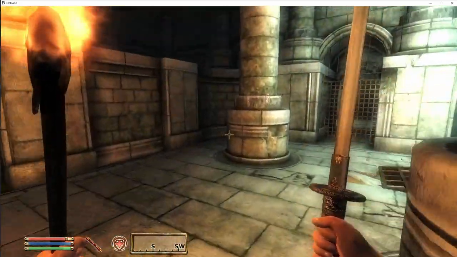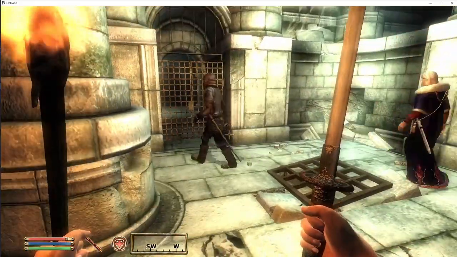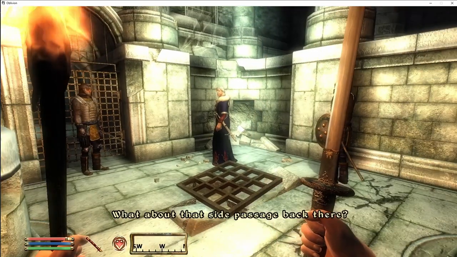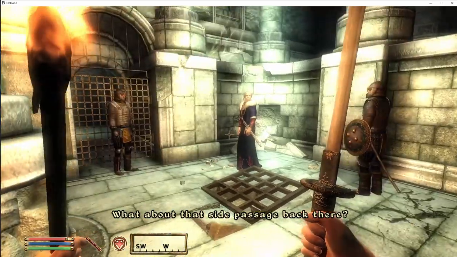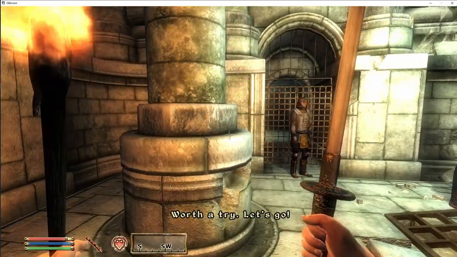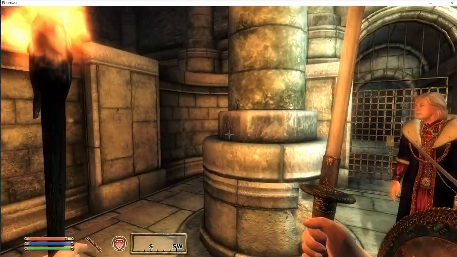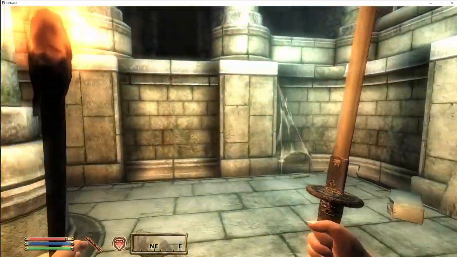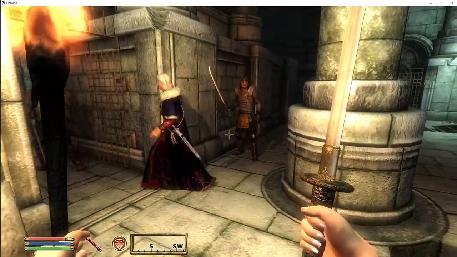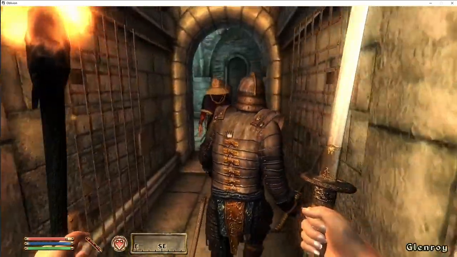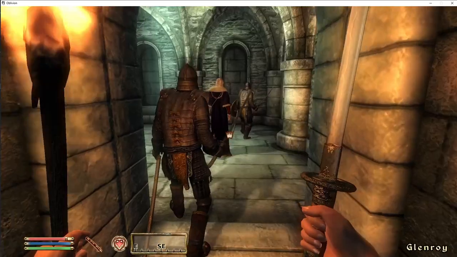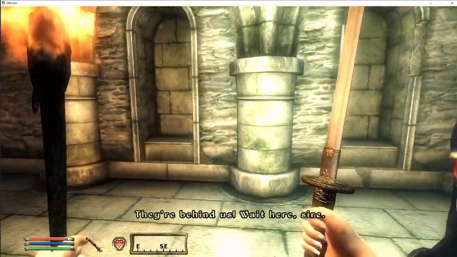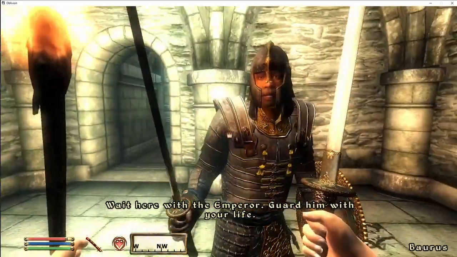I'm looking around to see if we're getting attacked from behind or from front, and they find out it's locked. And they think it's a trap, that we've been led to this area here. So they say, wait, there's this place that we can go over here. And so we're going to go over here and try to go down this other corridor. So again, I'm just following them along with my torch and my sword. And then we find out we're at a dead end. And they're like, oh, wait, they're behind us.